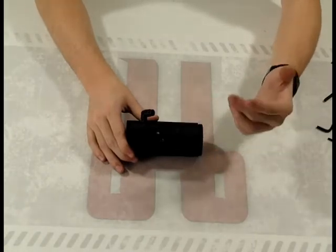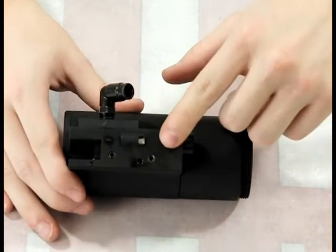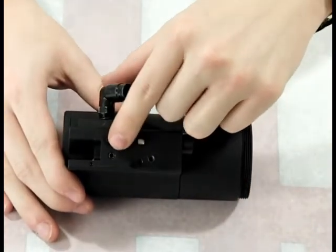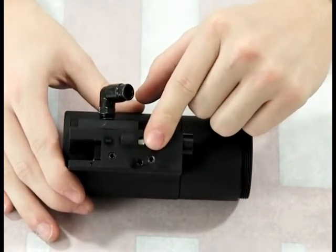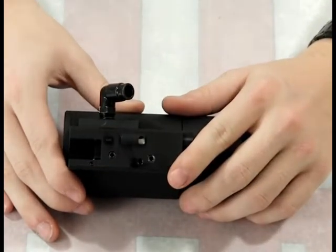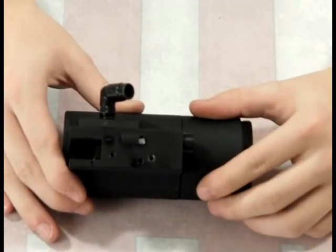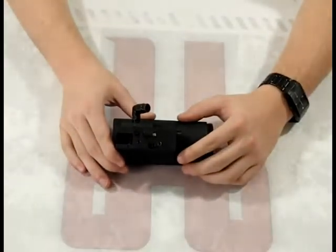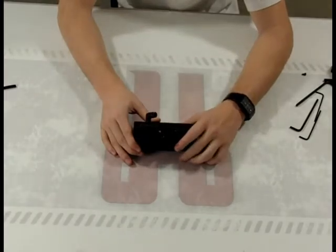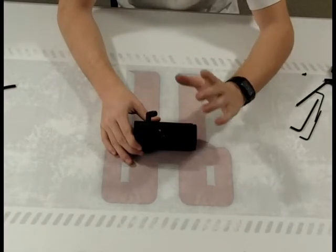The first thing that we're going to touch on is very important — why don't you zoom in for a second right here. There are three separate screws that you do not want to mess with. The only time you would ever touch them is when they start to come out on their own, and that's when the Teflon tape starts to wear down a little bit. All you would do is reapply the Teflon tape and screw them in, and everything is good to go. That is the only time you would mess with these — I can't stress that enough.